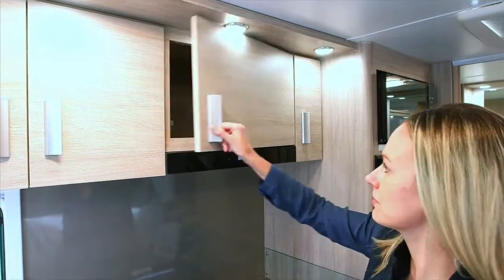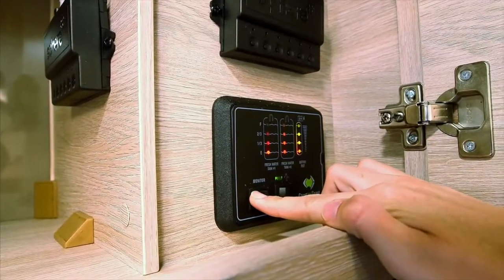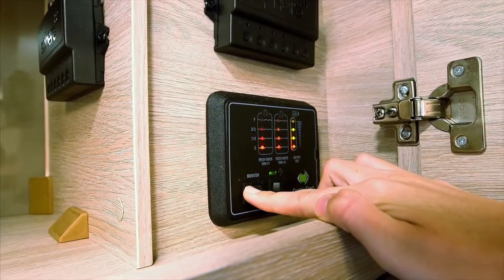The Coast control panel will monitor your water and battery levels. To check levels, flick the monitor switch to the left and hold it there. This will show you if your water tank is full, quarter full, half full or 3/4 full. It will also show you your battery levels.